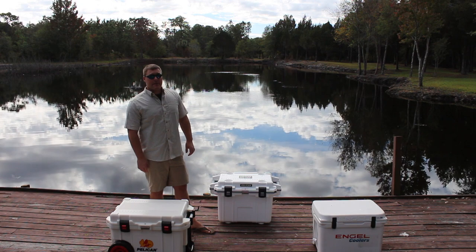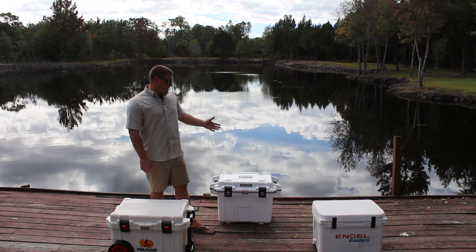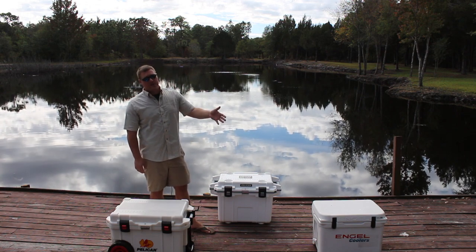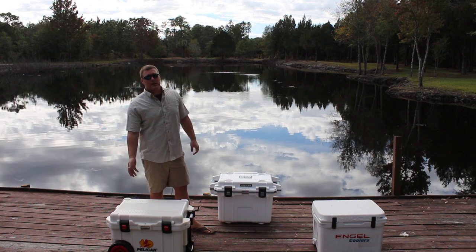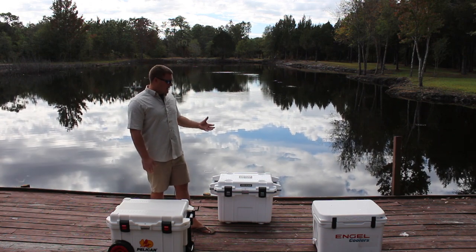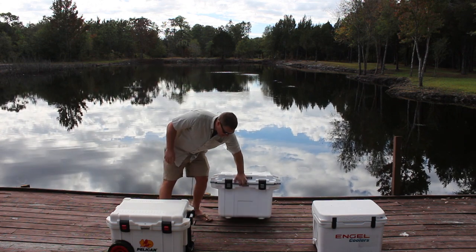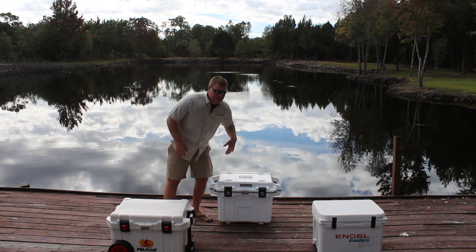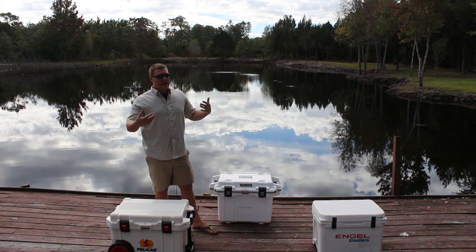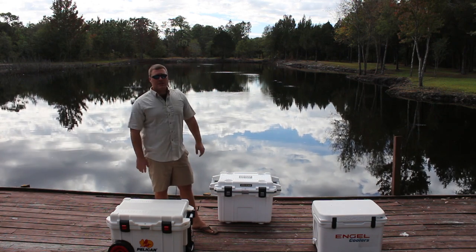Entering day number 6 of the Pelican Ice Challenge. That's 5 full days in the books, and same as yesterday, we'll give a slight advantage to the Pelican 50 quart over the Engel Deep Blue 50 quart and the Pelican ProGear Elite 45. It's really hard to tell because the Pelican 50 quart is not holding water like the other two coolers, and you'll see it's not leaking. The cooler is definitely not leaking. I just think that there's that much room in the cooler, it's hard to still see, but we'll see as it progresses. It's supposed to be quite warm through the weekend, so we'll track the progression and pick back up.